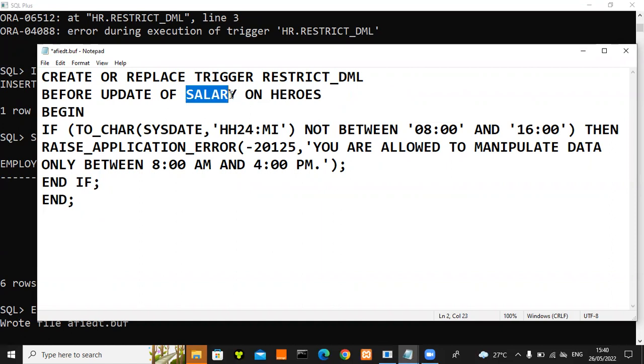So since we are specifying a specific column, we want to create a trigger, and we can call it, remember this one is restrict_DML, remember the names, so here we can call it check_salary. We want a trigger that checks salary. And I think we will attach it to the employees table, because that is the only table we have with a salary.